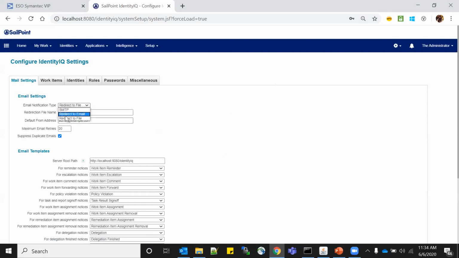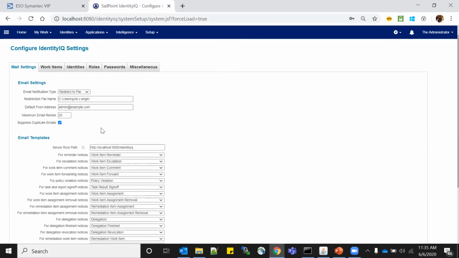You can use any type of email notification, and the email will be sent. Email can be sent to a user, or it can be redirected to a folder, so any option you want, you can select here. You can give the name of the file and the address where you want to send this.